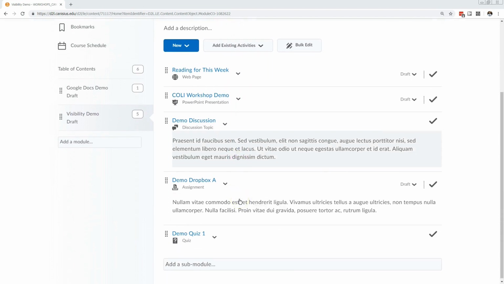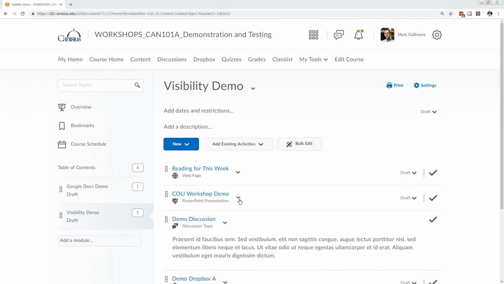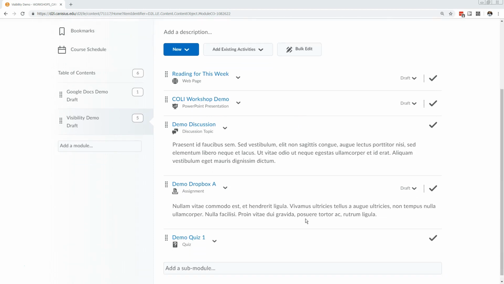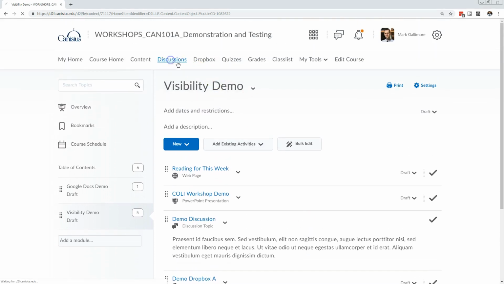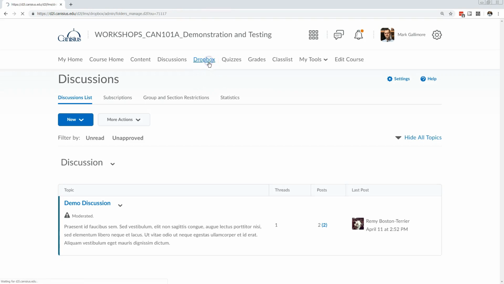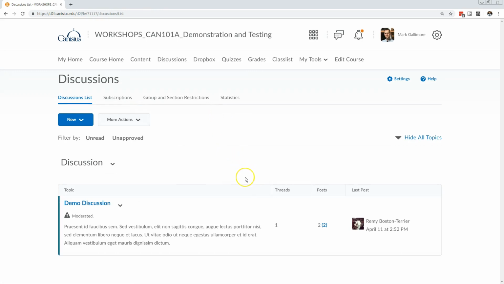Of course, since I'm the instructor, I can still see, click, enter, and otherwise modify all of this content. Anyone enrolled with an instructor, staff, or teaching assistant role in your course can see content that you have in draft. If assignment collecting Dropboxes, discussion topics, or quizzes are built into your content modules, they also appear in their own areas accessible to you and your students. You can see them via links on the navbar. So can your students. Any Dropbox, discussion, or quiz has a status in their own spaces that corresponds to their draft or published state in content.